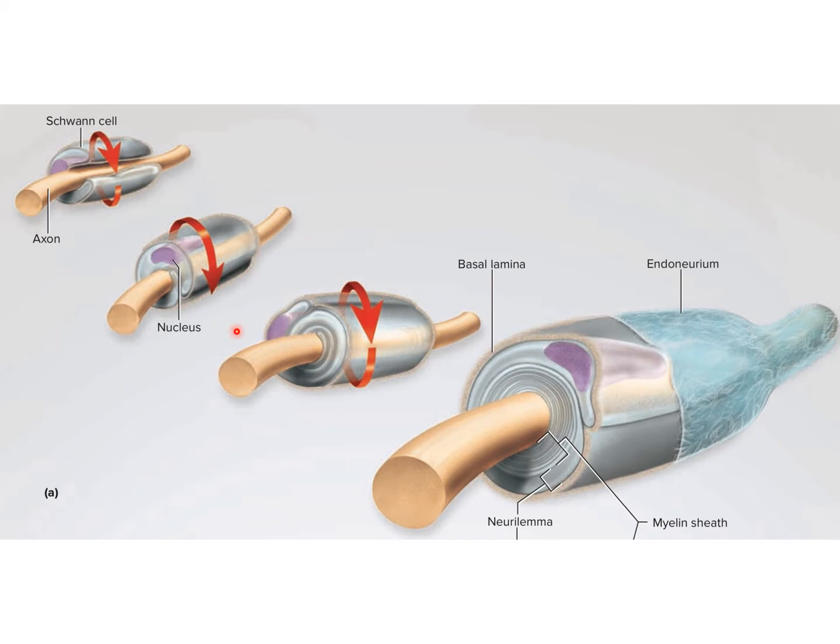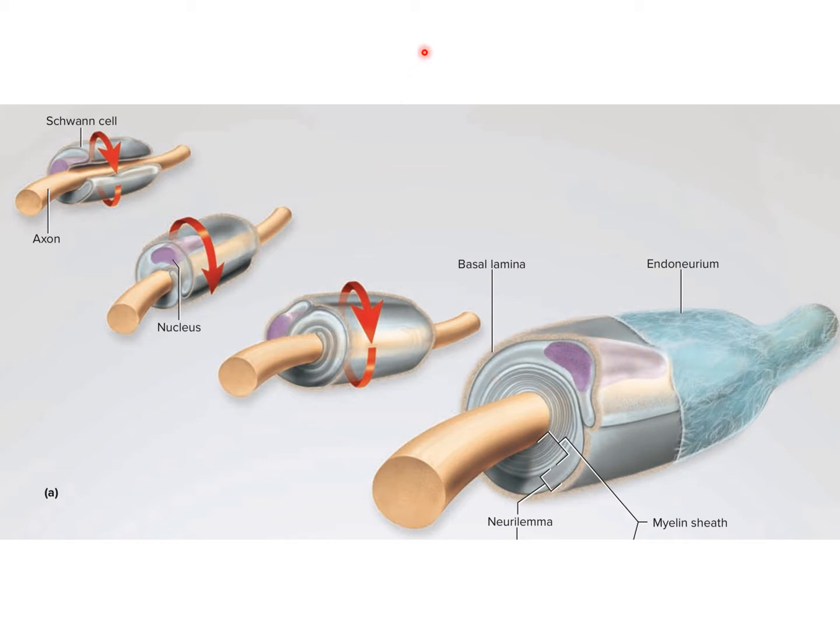Here we can see how that happens. The Schwann cell is a normal cell that starts to wrap around the axon. And the way it does that, it leaves very, very small segments of only membrane which surround the axon. So the myelin sheath is basically a lot of plasma membrane that has turned many, many times around the axon of a neuron. Now, each Schwann cell surrounds only a small part of the neuron.